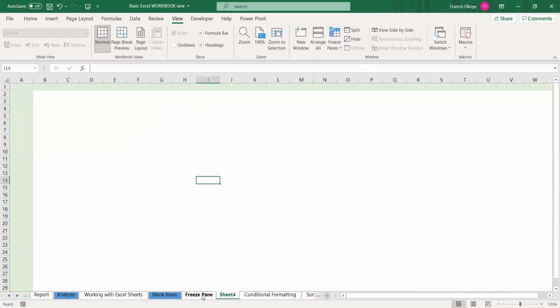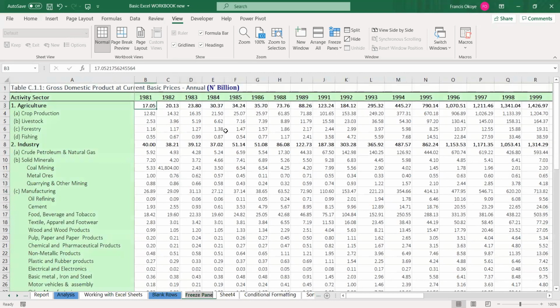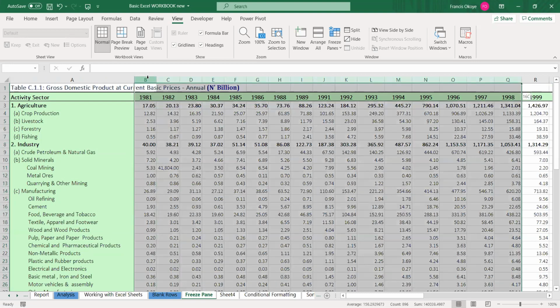But I wanted to ask, if you go to that freeze pane now, and let's say you want to remove the grid line between 1981 and 1982, the entire data there, and leave the others. How do you go about it? Just note that grid lines by default are for the entire sheet.